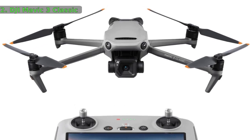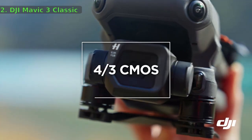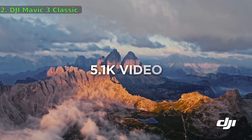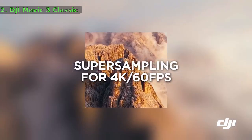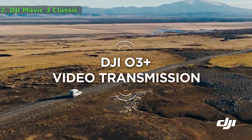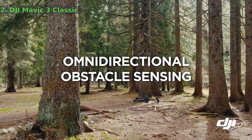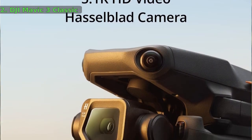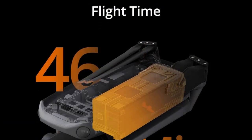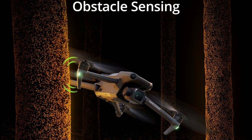This drone is so fancy, it probably drinks artisanal coffee and listens to jazz. It's got a 4x3 CMOS sensor that makes your footage look like it was shot by a Hollywood director, minus the crew yelling at you. And get this, it has a 46-minute flight time. That's long enough to follow your delivery driver all the way home and find out why they always take the long route. And it's a big but, this baby isn't cheap. It's like the Tesla of drones. Awesome if you can afford it, heartbreaking if you crash it. So, if you're serious about aerial photography or just want to flex on Instagram, this is your drone.